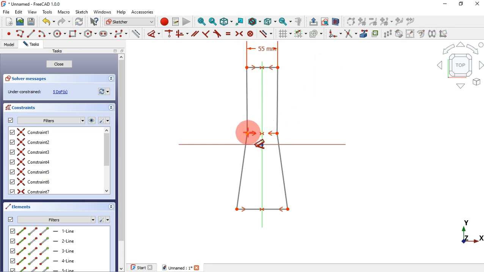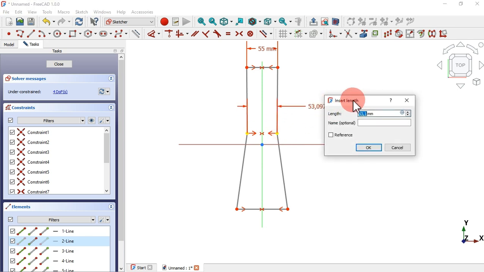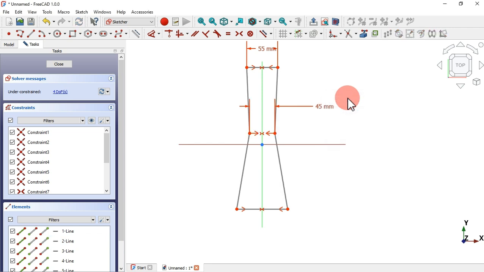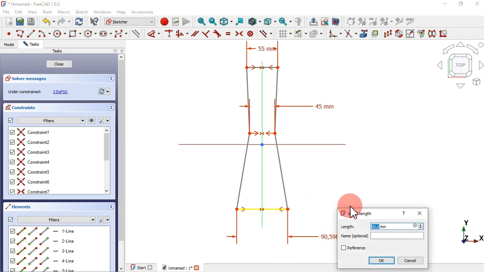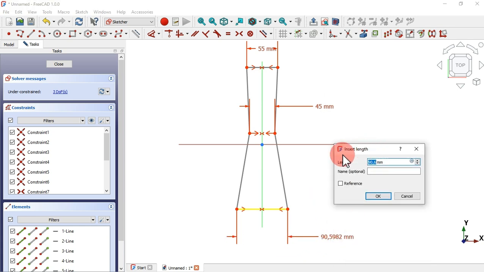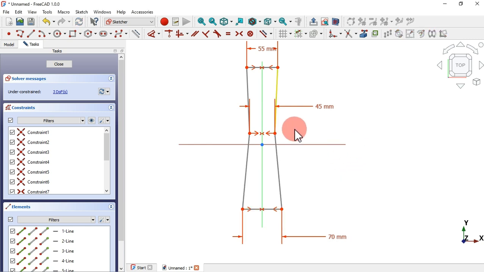Then select these two points and set a horizontal distance of 45 millimeters and press enter. Now click on this horizontal line and set a horizontal length of 7. Okay, and enter. Now we have 3 degrees of freedom, as you can see.